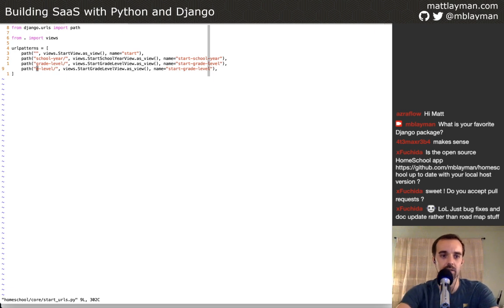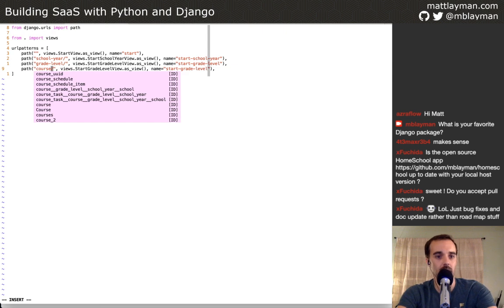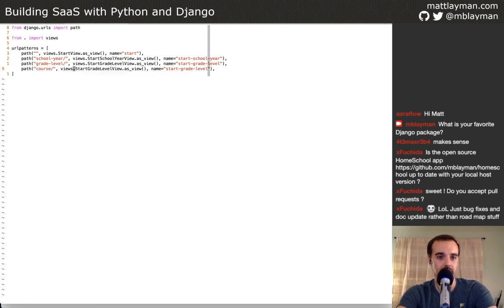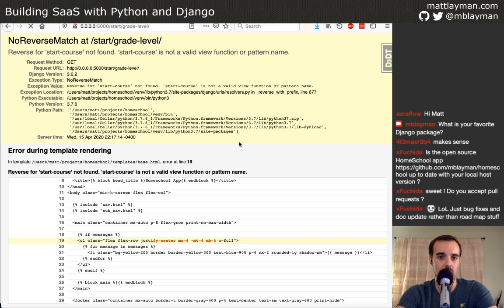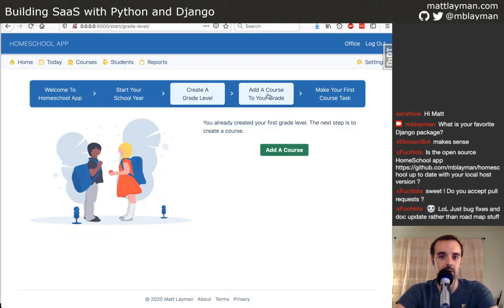And I'm not alphabetically sorting these or anything. I'm putting them in the order that they will occur, so I think that is logically useful. We'll say start course view, and we got to change the URL name to start course. So that should work now. It does. And if we click it, it's the same template as what we just saw. So it didn't look like much change, but pay attention to the URL bar, and you'll see that it changed to course.